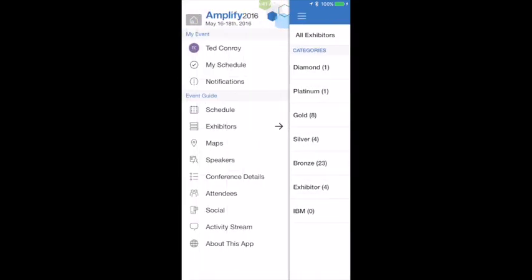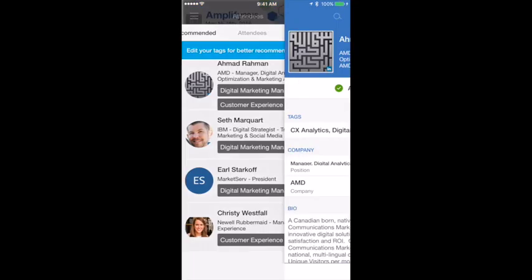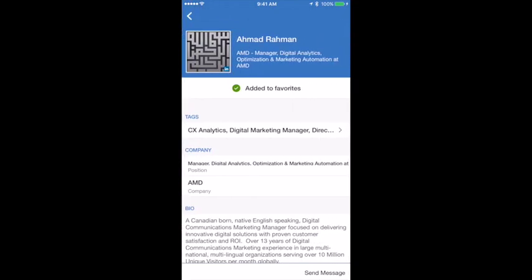Then for attendees, if I want to add other attendees, you'll notice I added a couple of different session tags. We did this back in the profile section, and I did tease that there would be a payoff on this. We're going to see anybody who also clicked some tags that associated with me. And the more tags that you connect with, the higher they end up. So for Ahmad Rahman, we had a couple of tags in common. I can add him to my profile and learn a little bit more about him.